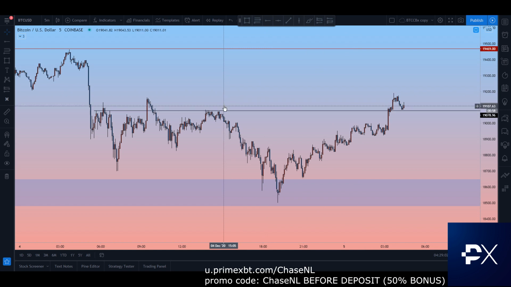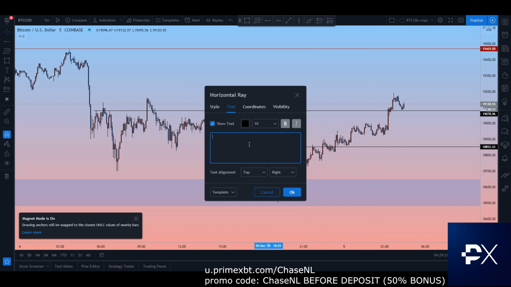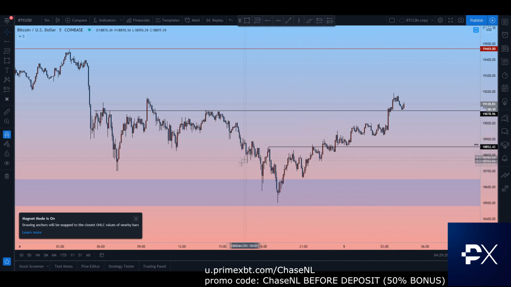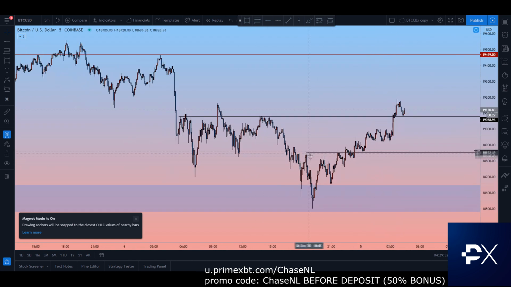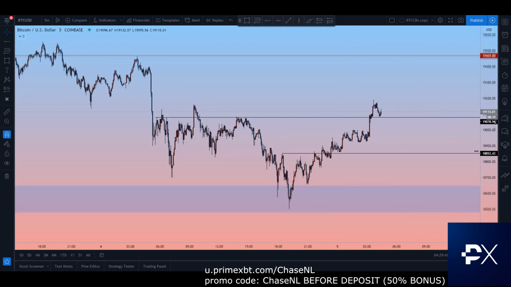You want to see a break of the lower lows and lower highs. So let's identify them. We have lower low, lower high, lower low, lower high, lower low, lower high, lower low, lower high, lower low. Okay, so this is our market structure level right here. Let me write that out. MS, market structure. So it came up, got rejected by the market structure level. We mess around with it for a bit, eventually rally off.